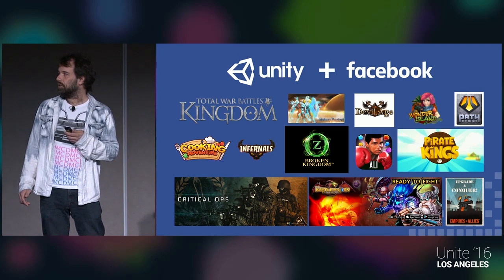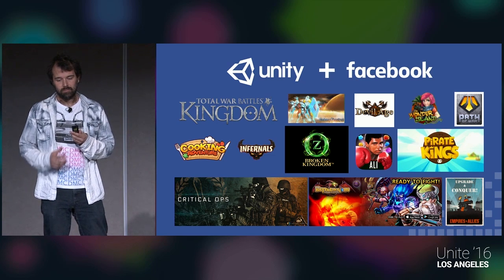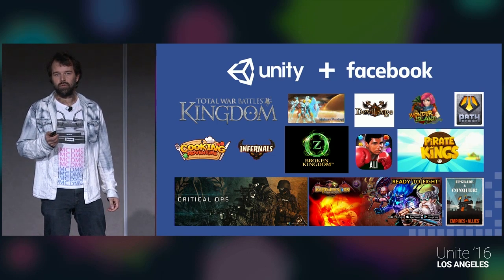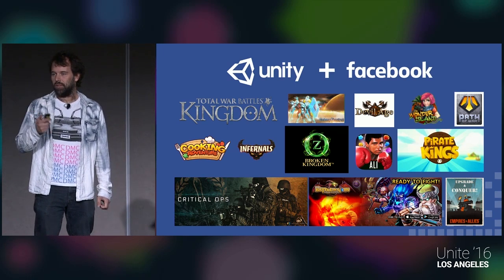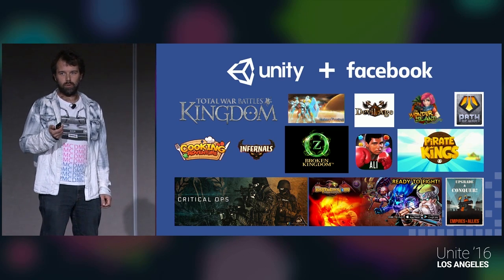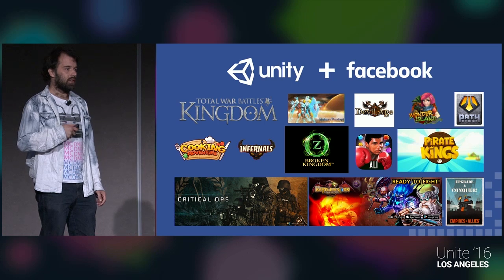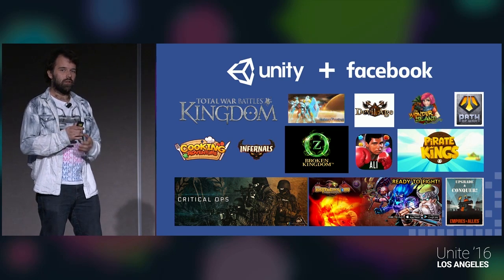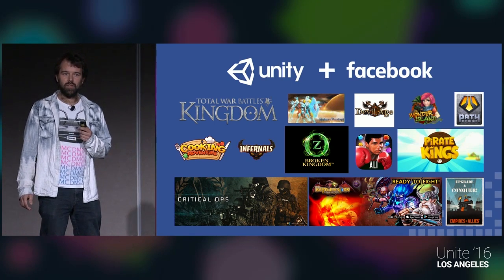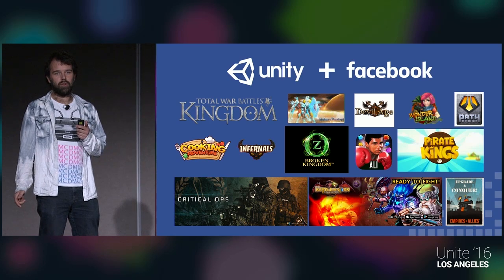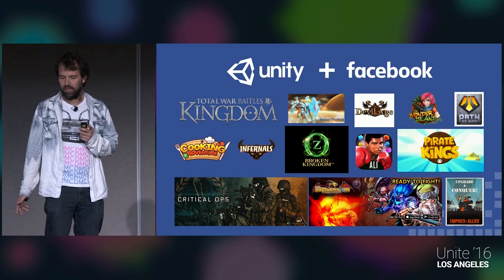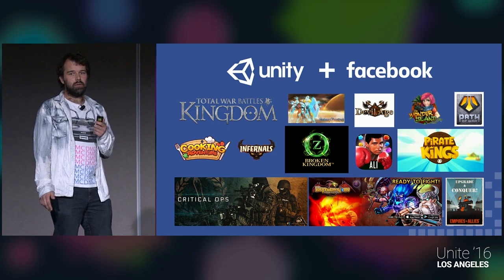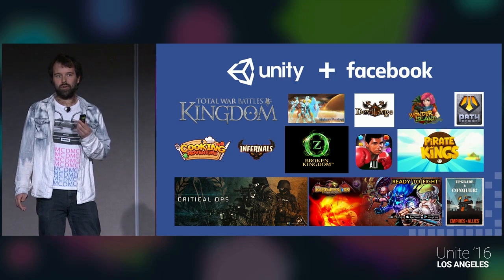So with the new integration, you will have everything you need to publish your game to Facebook, to integrate your game with Facebook APIs, built into Unity out of the box. So there will be a new Facebook build target in Unity. You can choose that build target. When you have that build target selected, you have all the Facebook SDK available. And you can even upload your game to Facebook straight from the Unity editor.